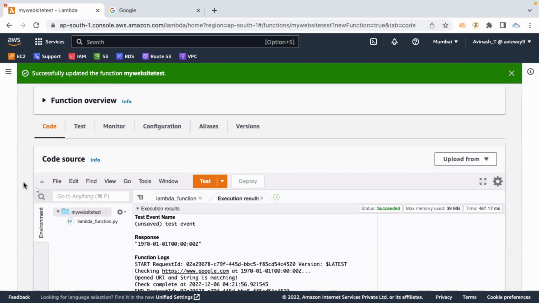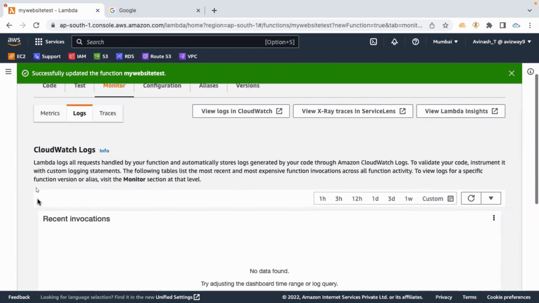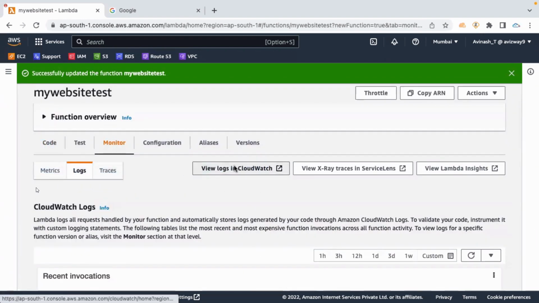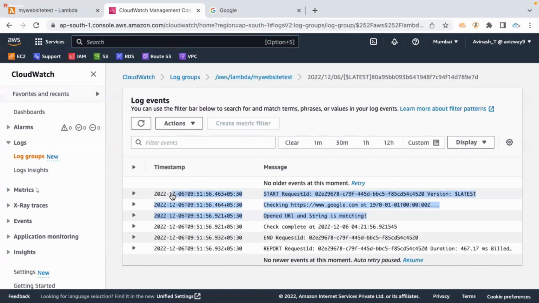And as I told you, how many times you are going to run it, for troubleshooting purposes and all, we are going to get a CloudWatch log group. Where can you find that? Go to monitoring, go to logs. Here it will show the logs. Just click on view logs in CloudWatch. Click on that. You see here, 2 log streams got created. Select the first one. The same information, how many times you are triggering, you will find here. If you are getting any error, you can refer to the logs and fix the issue. Okay, that is one example for a Lambda function.